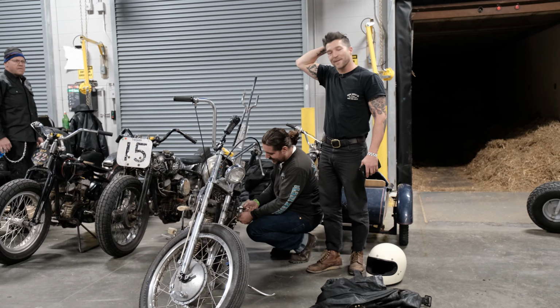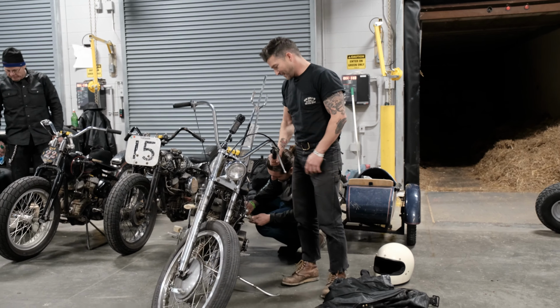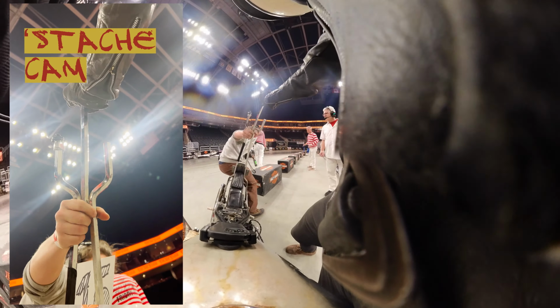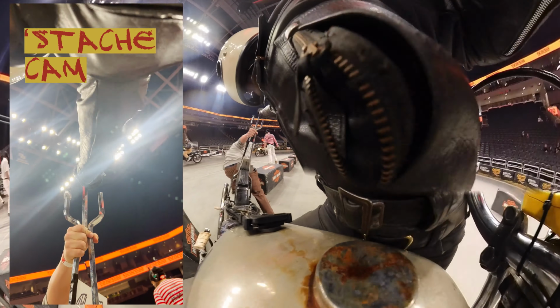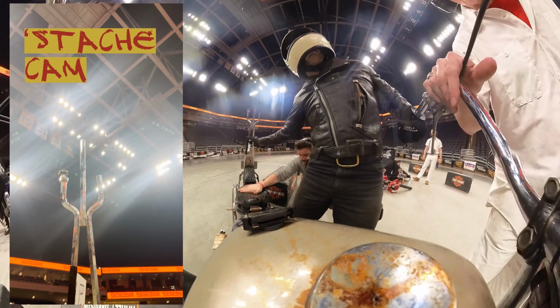Oh, that was not good. I just yard sale this bike pretty good. Front end, something's really wonky with it. Bent the sissy bar way forward. There's like a really bad dent in the top of my gas tank. Mitch is fixing the rear passenger pegs. It's pretty impressive that the Freak Mount held my phone through all that.